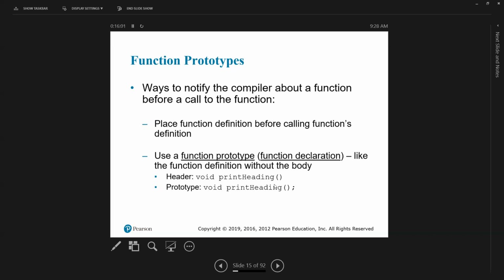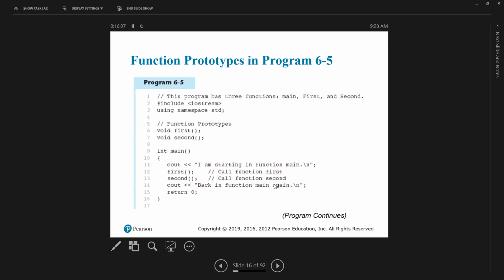You would give it the body of the actual function. So this isn't the actual function, it's just the prototype telling C++, I'm going to have this later, okay? So it looks like this. Here you have all of your includes, your preprocessors, and then down here you have your prototypes, okay?